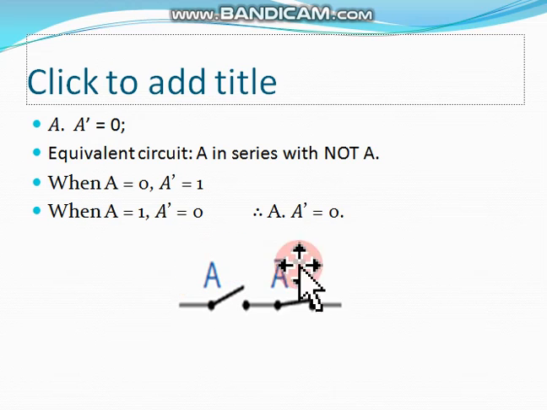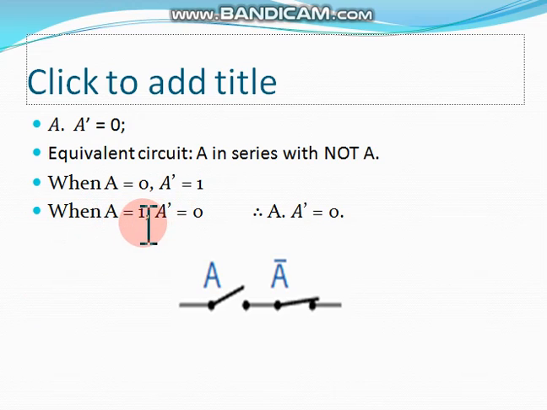Okay, and as a result, the answer is going to be 0, because if this switch is closed, the other one is open, and power will not go through. Even if the other one was the one closed, power will still not go through, because the condition of a series circuit is that it has one path, and for the bulb to go on, we need all the switches to be closed. Just like here, when A is 0, then A complement is 1. It's just the opposite of each other.